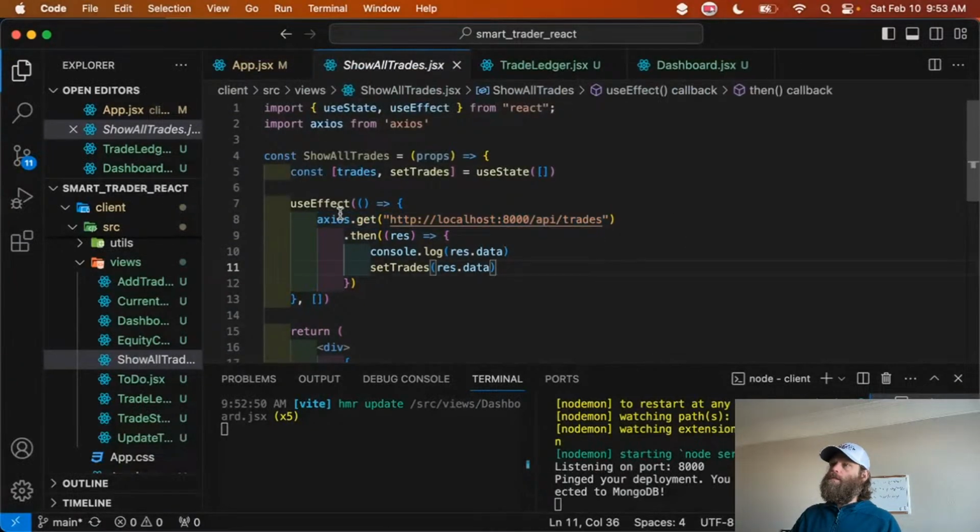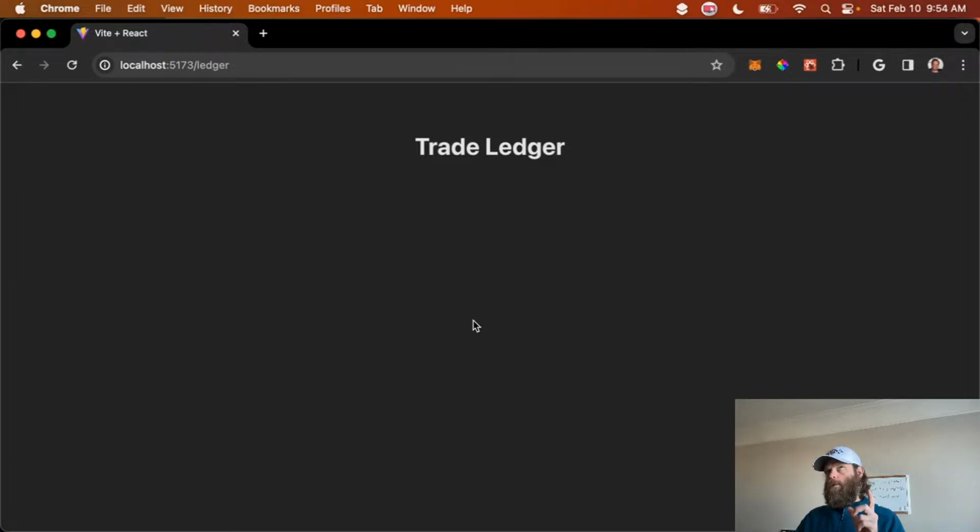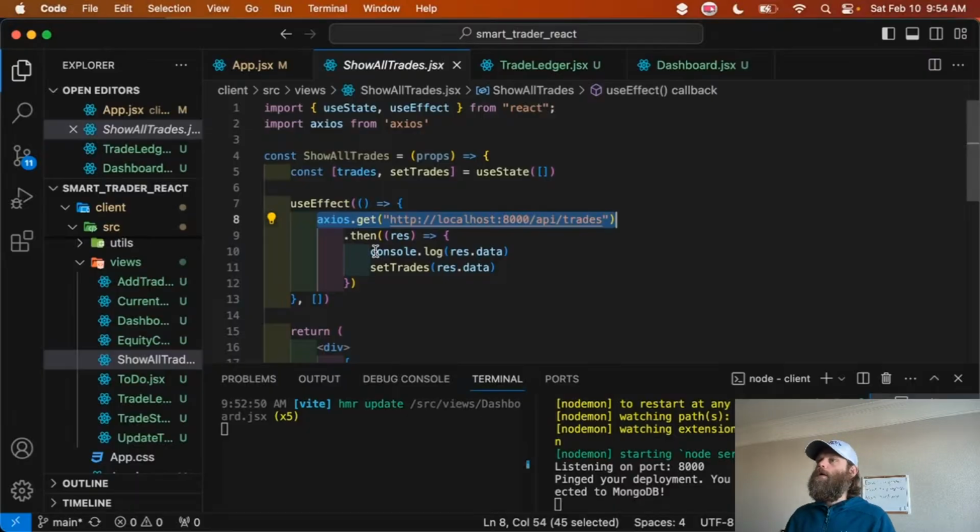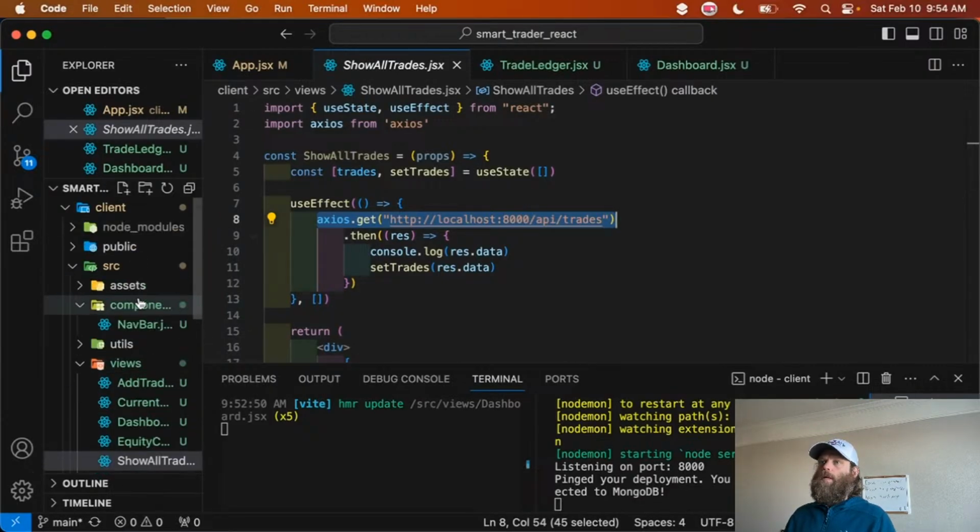So we're still going to use this useEffect, except we're going to put all of this Axios stuff into its own file and import it, similar to how we're going to do with all our functionality. We'll put it in its own utilities folder. That way it's accessible across the application. We don't have to keep copying and pasting and having more code than is really necessary. So let's go ahead and do that real quick.